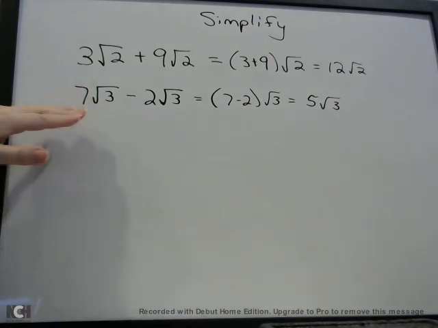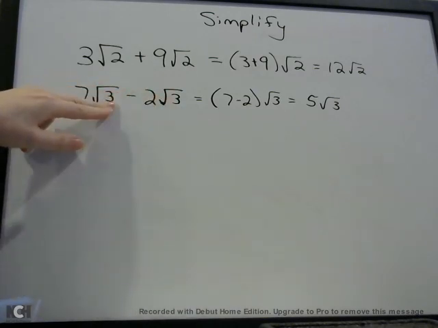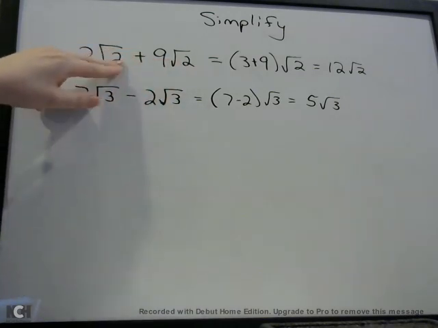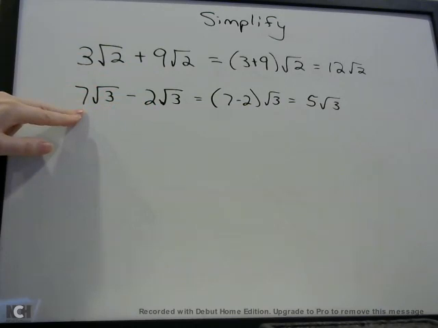So those are actually pretty straightforward if you can remember that. You can only add them and subtract them if the number under the root sign is the same. But all you do is whatever the numbers out here are, you just do that same operation. Now, I'm going to give you one more problem that is a little bit more complicated.